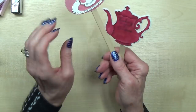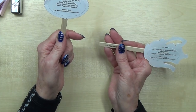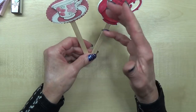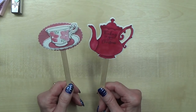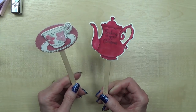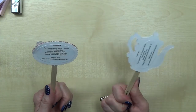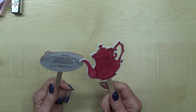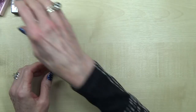Now, this is one that I think I swapped with the same person twice. Yes, I did. It's Rebecca Davis. When I saw them, I just assumed that they were people who had the same idea. One's a teapot and one's a cup, but obviously not. It's the same person. She obviously varied the bits that she made. So many thanks for these. These are really very, very attractive. And she actually calls them plant sticks, which is a great idea. So many thanks for that.